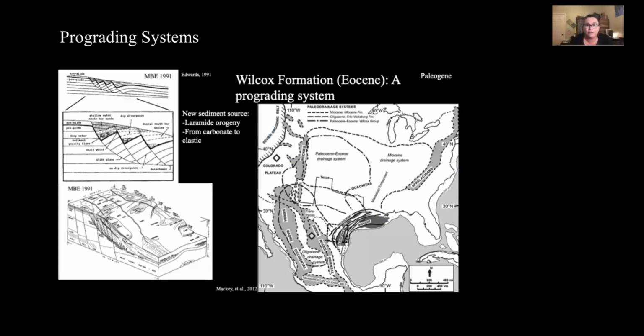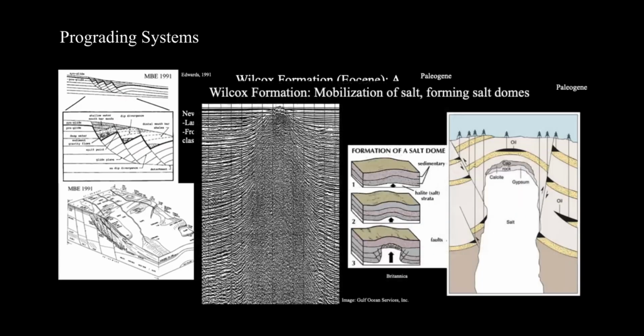Now, as the river starts prograding, meaning marching out to the ocean, we're going to get lots of sand and silt and clay deposits as it moves down. And one of the first there is the Wilcox Formation. This is a very large delta deposit as the river starts to move downwards. And this is important because the weight of the Wilcox Formation on top of those layers below it is what started the movement of the salt.